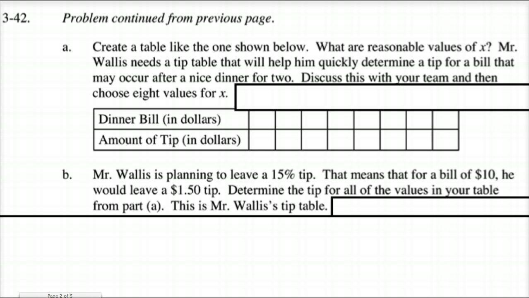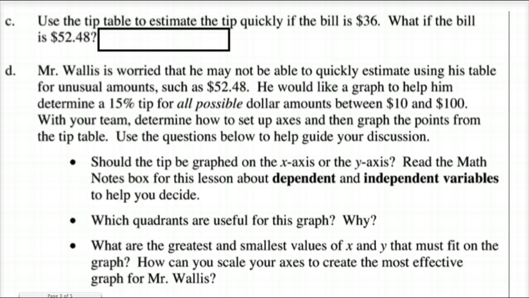So the first part you're going to do is put different values in for the dollar amount. So you'll put in for this one, this one, this one. Numbers between up to 100 are good. And then below, you're going to put the tip value for the different values that you put up above. So if he leaves $10, for instance, you put a $1.50 tip and so forth. That's what you're doing for 42A and 42B.